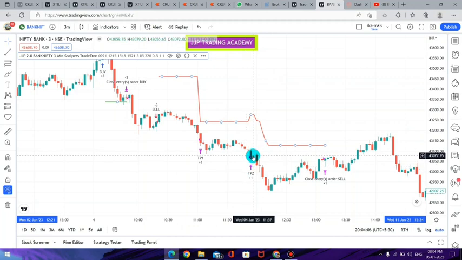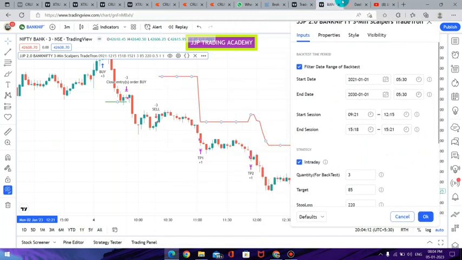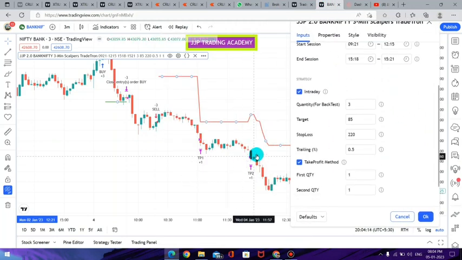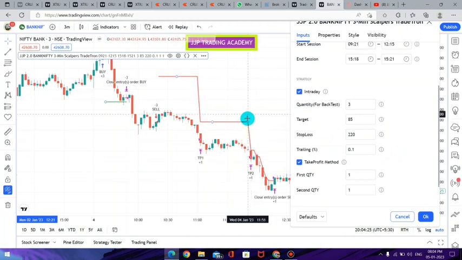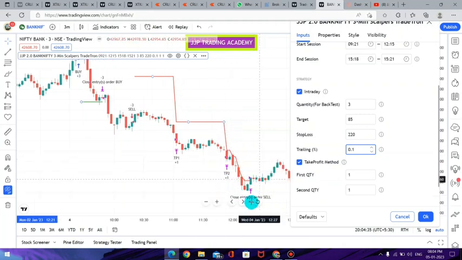And now you can see perfectly the second target has been met, even though we have implemented with three quantity, so it has exceeded 2 quantity, and after that it is working with 0.5 percentage. So if you have implemented 0.1, it means after hitting the 2 targets in this market, it will be trailing fast moving with trailing stop loss 0.1 percentage from the entry point. So every candle it will be calculating only 0.1 percentage. So the total market is covered right now.